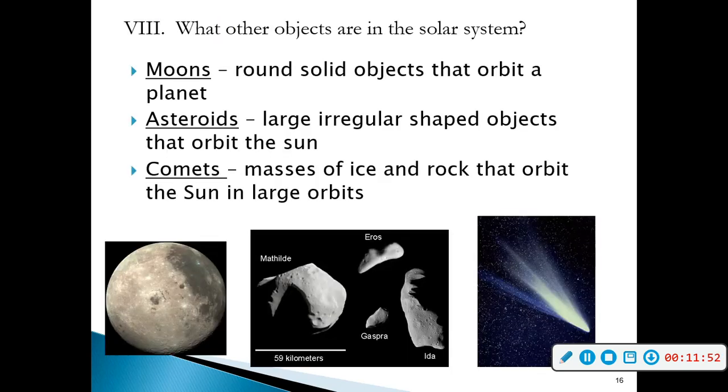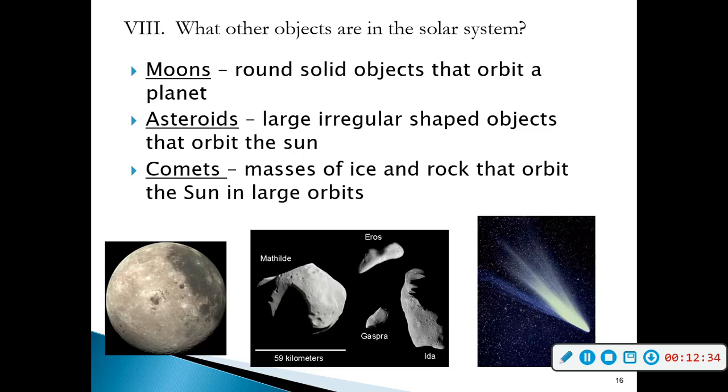It's actually really fun. And lastly, I want to get to the smaller objects in the solar system, which include moons. Okay, moons are solid objects that orbit a planet or even an asteroid in some cases, so there are weird instances of that happening. We also have asteroids, which are large, irregular shaped objects that orbit the sun independently. We have an asteroid belt between Mars and Jupiter. Again, why is that there? It may be a failed planet. May also have been a planet that got hit by something and then broke apart. So there's a lot of things that might have happened there, but we're not sure 100%.